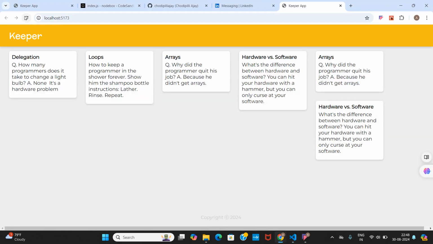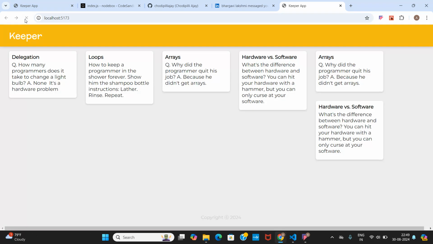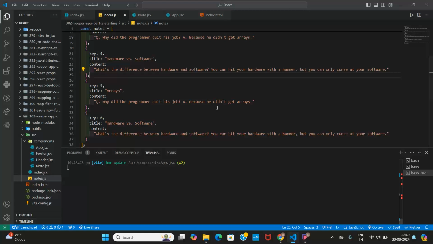Here you can see that if you add a new entry, you should see it pop up dynamically, like this. And this is all possible because you are going to be mapping through this array called notes.